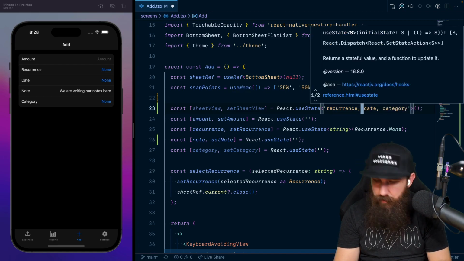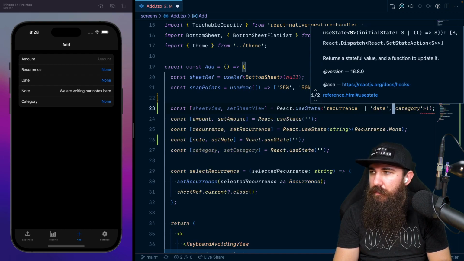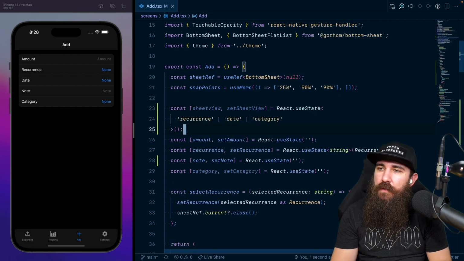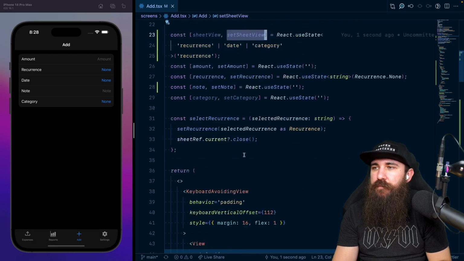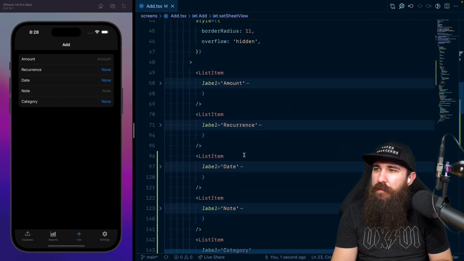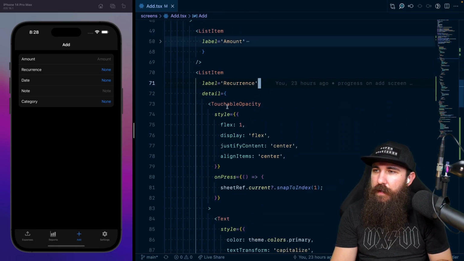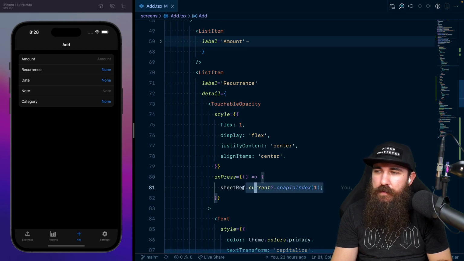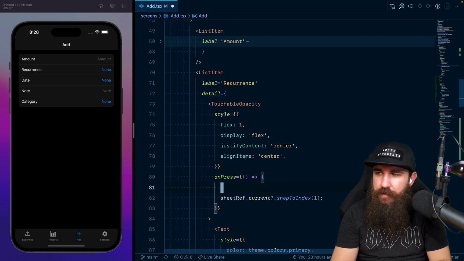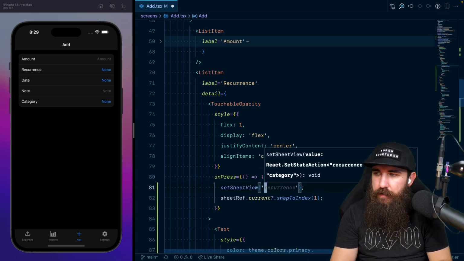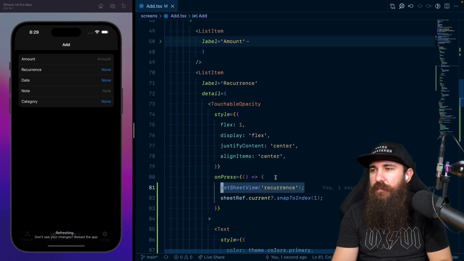Sorry, what am I doing? Close this, do this. There we go. So by default, let's keep it at recurrence, right? And when we click on this, aside from snapping to the first index, which is set at 25%, I think we want to set that to recurrence.